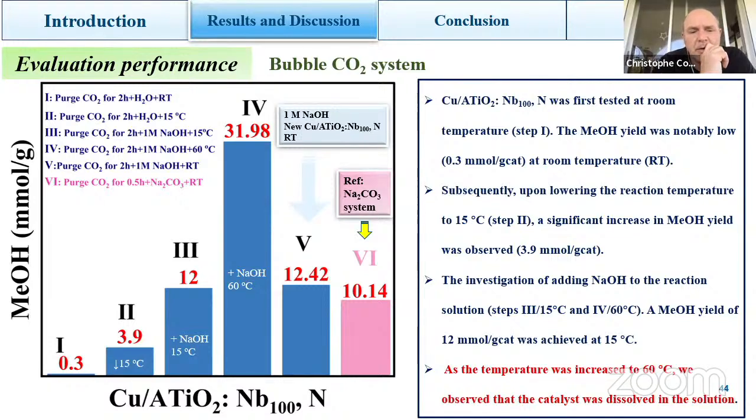Okay, but what I don't catch is how could you get such a high production of methanol if your catalyst is dissolved? For this one, I took the liquid at the beginning, after I finished the reaction, and I didn't see that the catalyst was dissolved. I just took the liquid directly, and then when I wanted to recycle my catalyst, I saw in the reactor that the solid was all gone, just liquid. There was no more catalyst in there. So from there I realized that this value is not reliable. Okay, I understand.